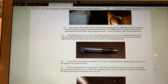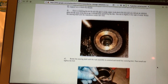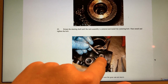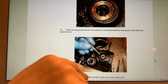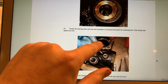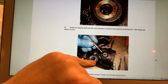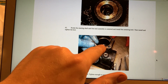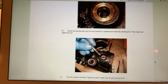So on the bottom of the gearbox, there is a bolt hole right here, and it looks like a drain, and I think it doubles as a drain. That's it right here. So your Pitman arm will come out right here. Wait, let me think about this. Yeah, Pitman arm I think comes out right here. Not sure what that is. I guess that's a plug for one of the valves or something. But the output shaft where the Pitman arm hooks up comes out right here. But right there is a hole.